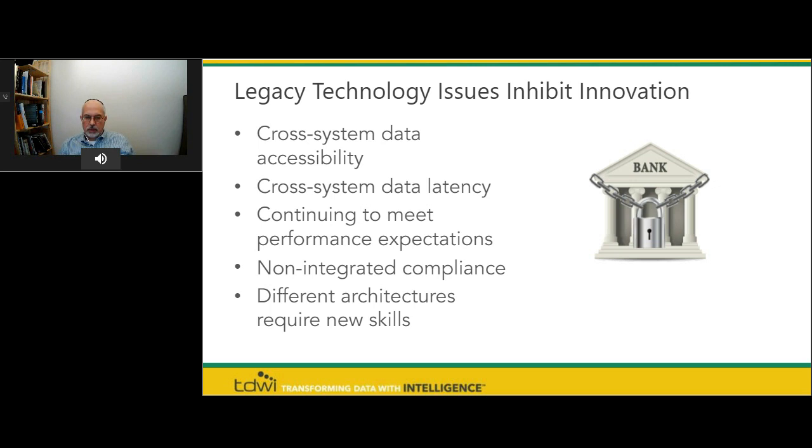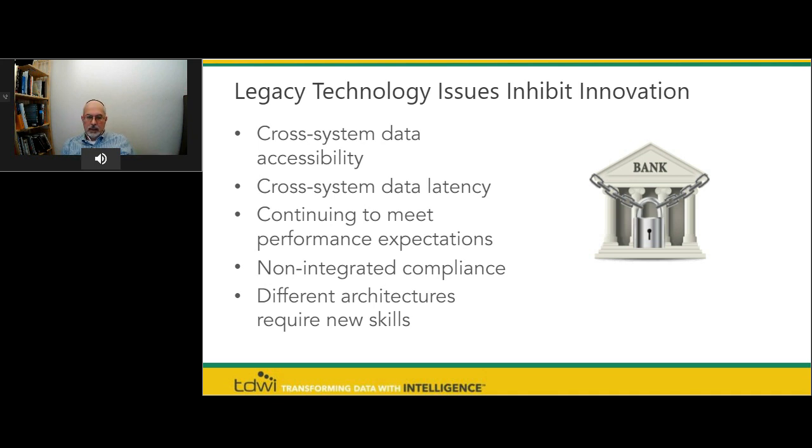Number three is continuing to meet those performance expectations. Number four is the inability to integrate compliance into the data pipelines, and that also becomes a challenge, because one of the things you're trying to do is ensure that you are effective not only in complying with mandated regulations, but that you can do that in a way that is auditable and rewindable, so you can demonstrate that your processes have the right configurations to identify a non-compliant transaction when it happens, as opposed to figuring it out a month later.